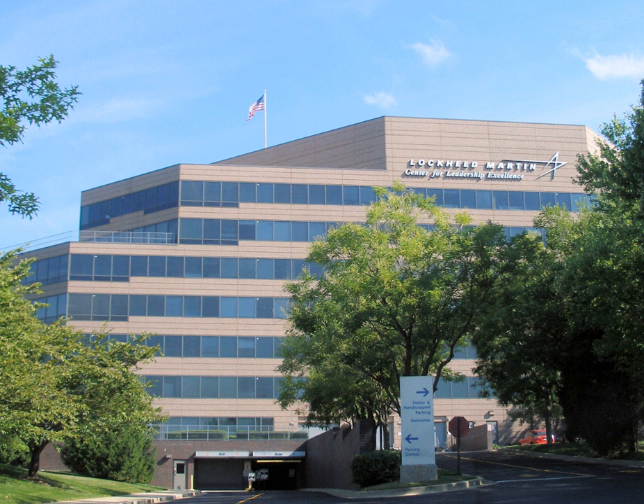Sandia Laboratory was operated by the University of California until 1949, when President Harry S. Truman asked Western Electric, a subsidiary of American Telephone and Telegraph, to assume the operation as an "opportunity to render an exceptional service in the national interest." Sandia Corporation, a wholly owned subsidiary of AT&T Corporation, managed and operated the laboratory until October 1993. The United States Congress designated Sandia Laboratories as a national laboratory in 1979. In October 1993, Sandia National Laboratories was managed and operated by Sandia Corporation, a wholly owned subsidiary of Lockheed Martin.